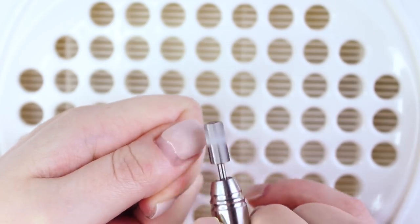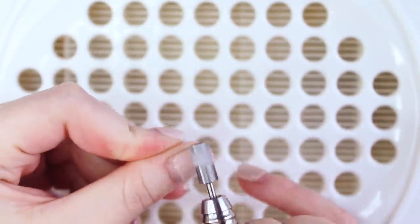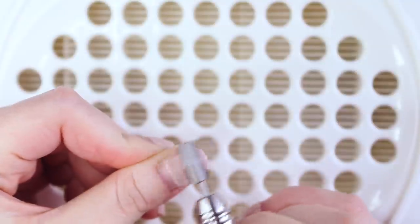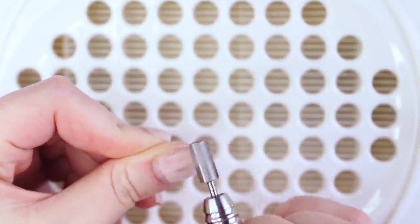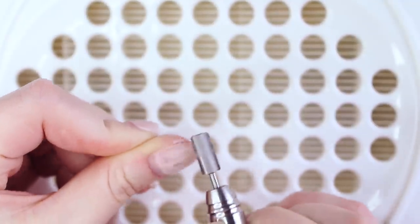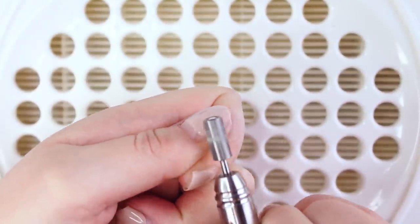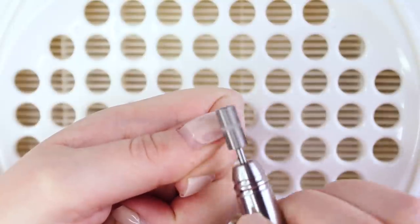You can file off as much as you're comfortable with before soaking. The key is to avoid contact with the natural nail. You definitely don't want to feel a burning sensation when you're filing the tops of your nails. With practice, I've gotten pretty good at filing almost down to my natural nail with no damage and then just soaking off whatever little bits are left.